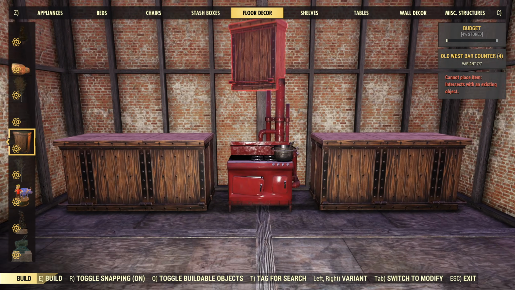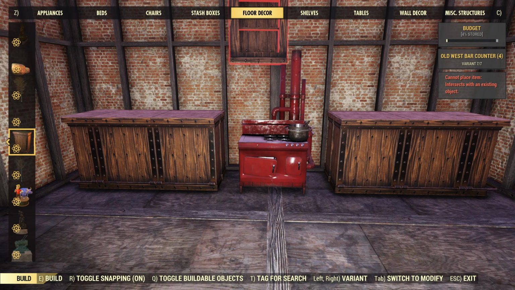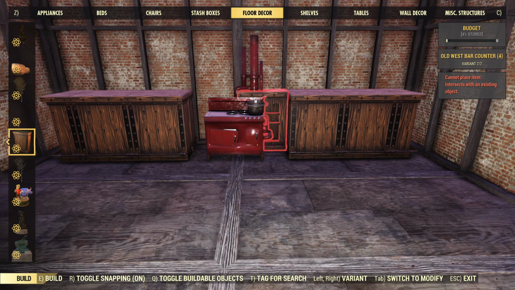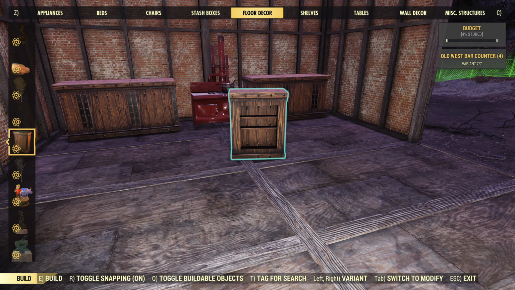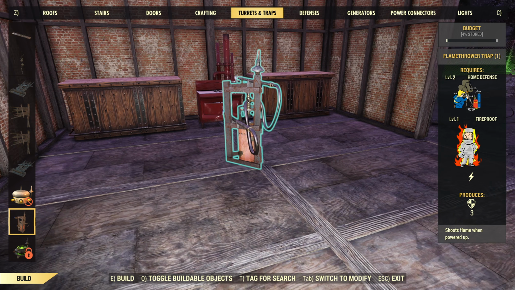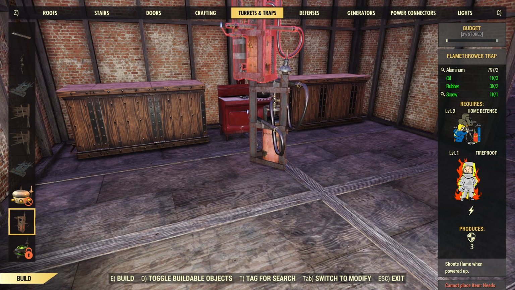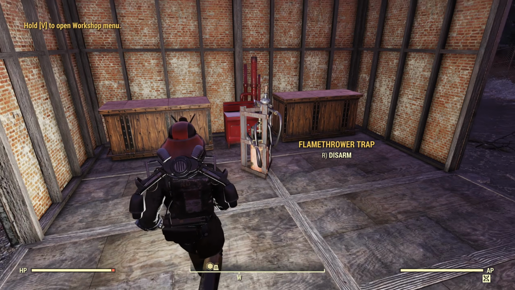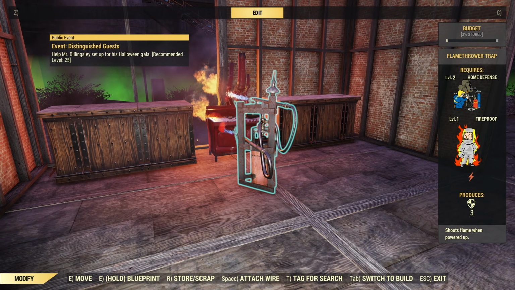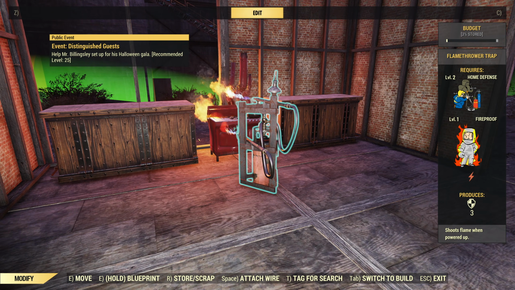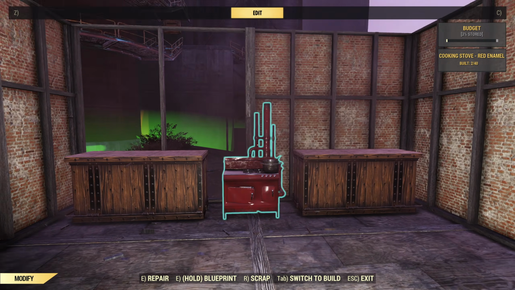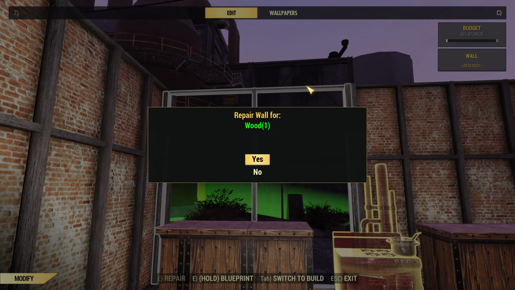So now we can snap these into place, sort of, but we can't actually place them because the cooking station is blocking. So, this is where the flamethrower comes in handy again. So, we'll grab that out of the traps, drop that down again, come out of the menu, trigger it, and it will now destroy the wall first, because apparently the wall is not as tough as the cooking station, but it will destroy the cooking station eventually. There we go. Let's get rid of the trap and repair the wall, get them out of the way.